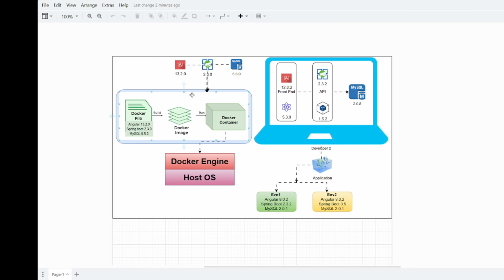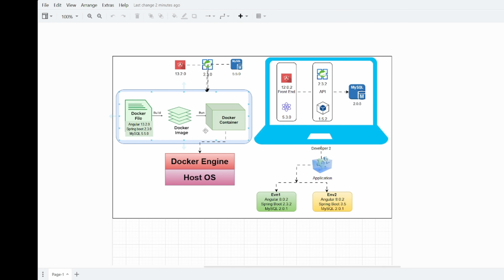Here you can see it is the container's responsibility. When we start the image running as a container, it will download all the mentioned versions, the similar versions, and start working with them. Your application will be running on the versions mentioned in the Dockerfile.